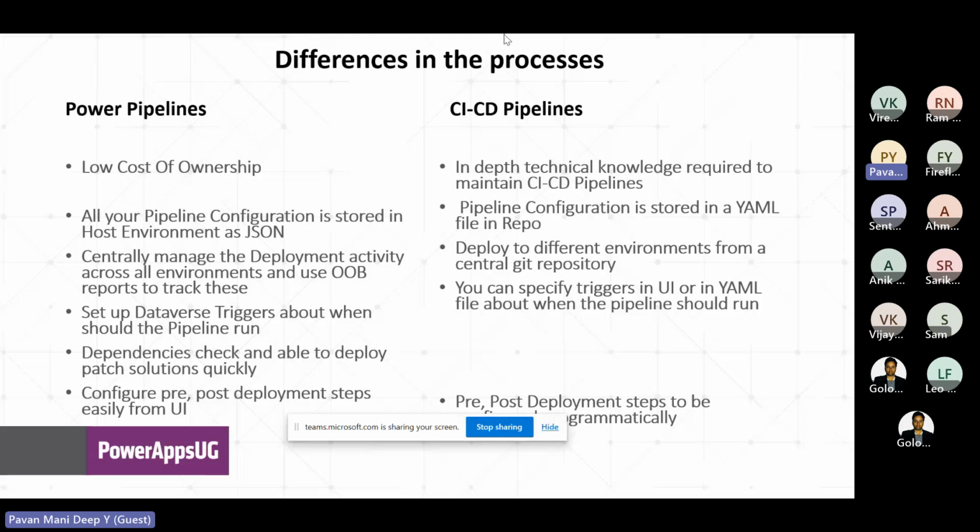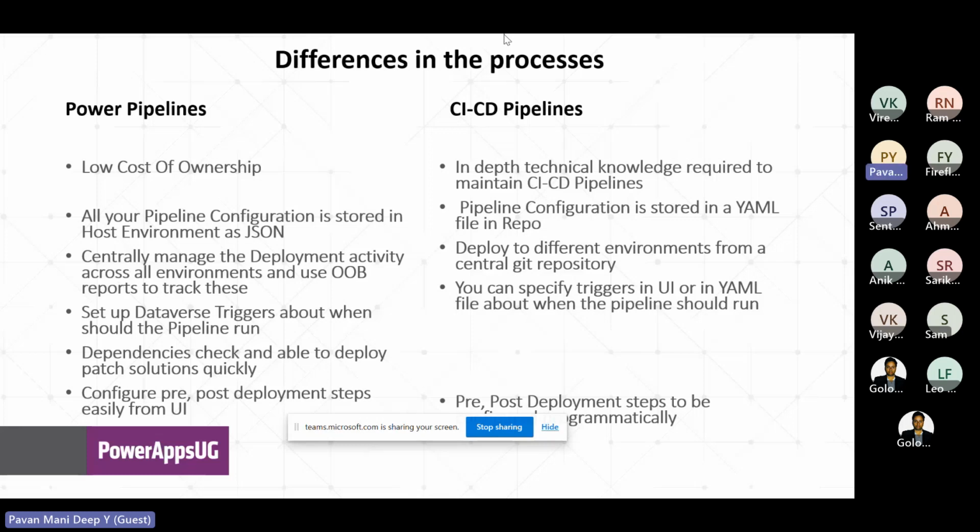For each deployment, for each Power Pipeline, there are out-of-box database triggers. That means for the deployment also there is a trigger, for everything there is a trigger. Suppose you want to set a pre-deployment step, then you can use the database trigger, and on that trigger you can run Power Automate, where you can send for an approval, and once it is approved, you can continue your deployment. All this can be automated. So we'll see all that in our demo in a short while.